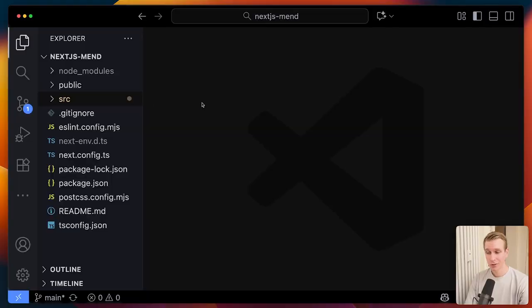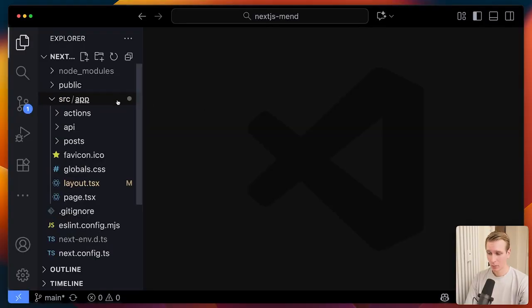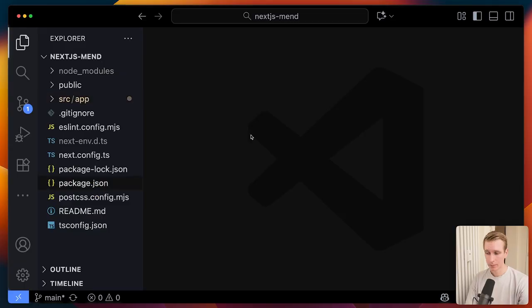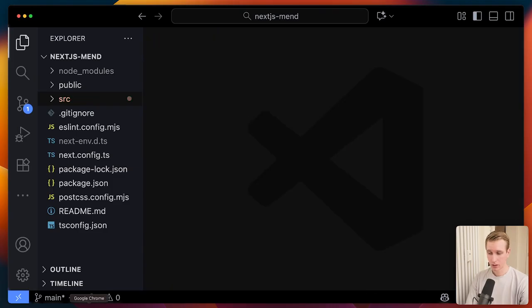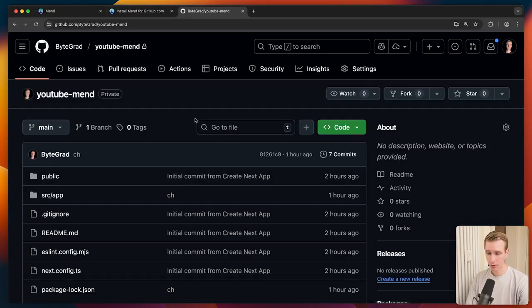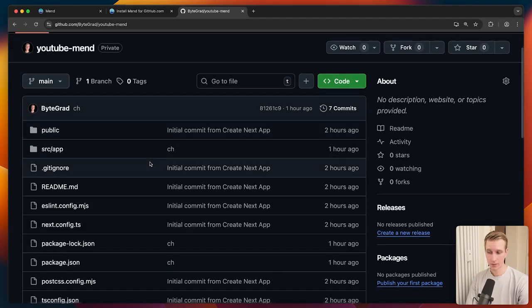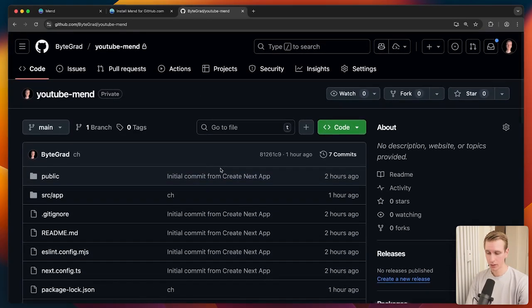Now let me actually show you how it works. Let's say we have an app here, right? So we have a bunch of code. My app is using dependencies and it's using some AI components, right? So here we have OpenAI. We're using the GPT-4o mini model. So let's actually see what Ment can do with this. So I have pushed this to GitHub actually. So here I have a brand new repository and now I want to scan my code here with Ment.